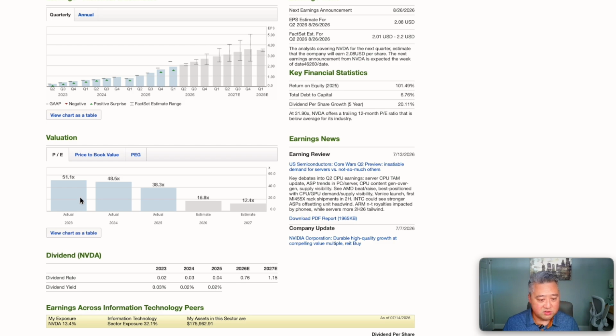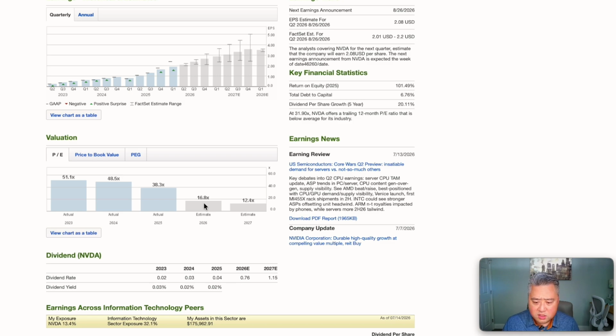historically, the average PE ratio in 2023 for Nvidia was trading at around 51. Then in 2024, 48, and so on. And you see PE ratio compression, which is great. Normally, the PE ratio may float back up to the industry average, indicating that if you were to get the stock, or Nvidia, at this lower PE, that means you found a lot of value at the time of purchasing.